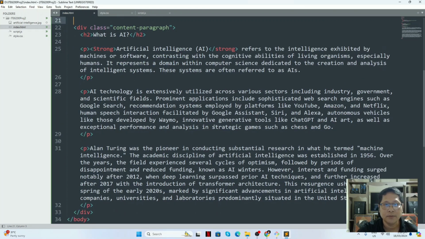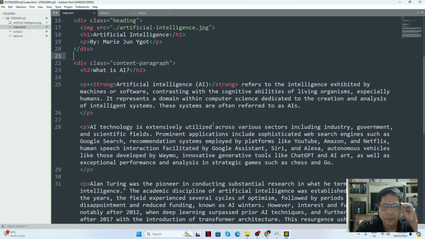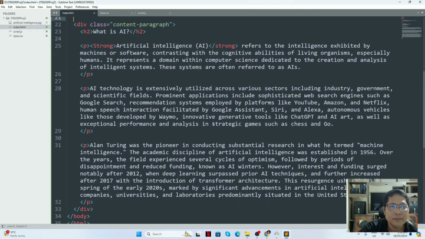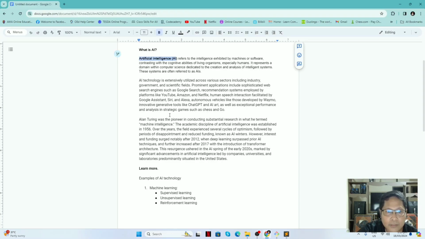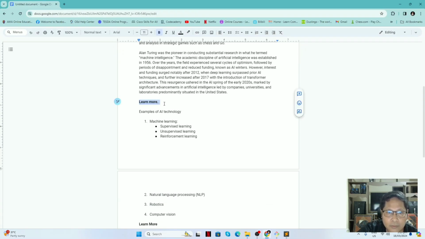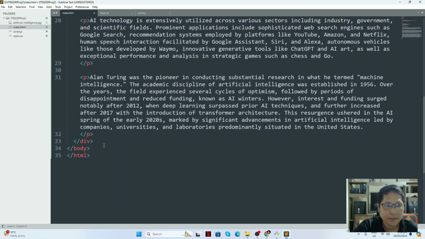See, strong. Okay, so next, we're going to, what about next is this one for learn more. So we have to make an anchor. So because this one is for our anchor. So let's create an anchor here after this paragraph.